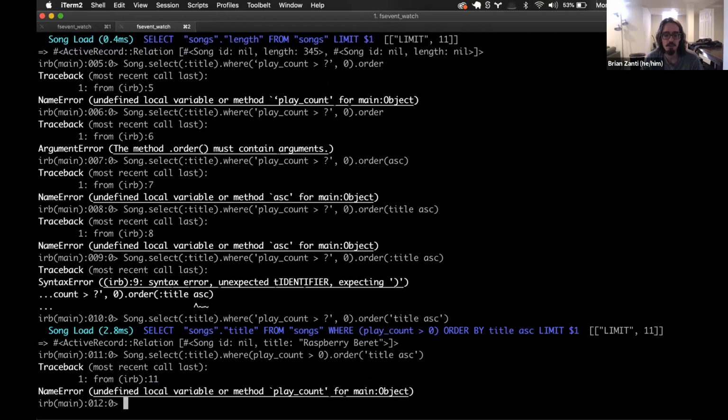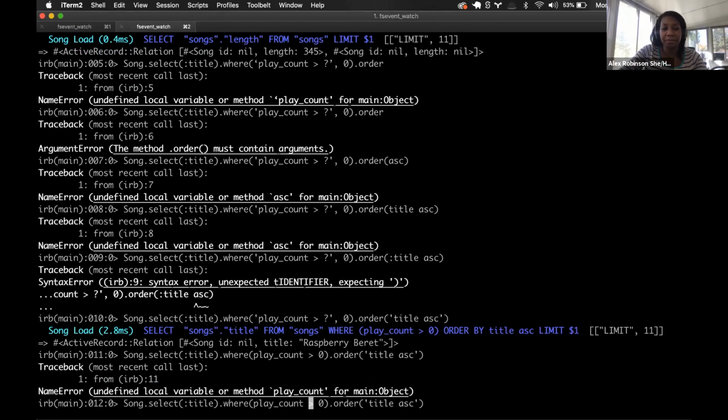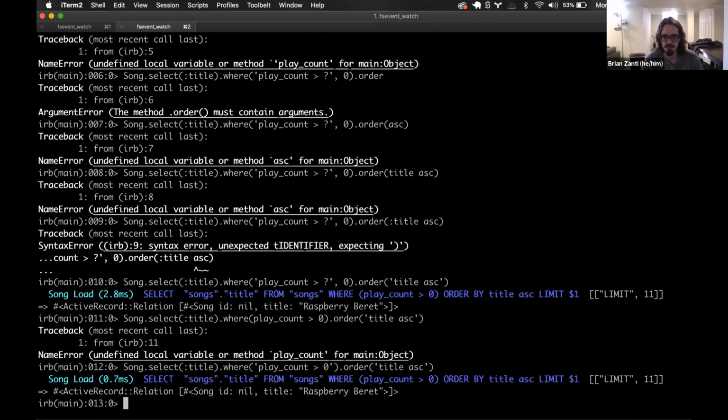That you would have to wrap in a string. Okay, make it a string. Yeah. I'm not exactly sure why, but I do know that the question mark version is preferred. It's a safe way to string interpolate, is what my mentor told me. Oh, thanks, Brett. Okay, interesting. Yeah, I didn't know that.